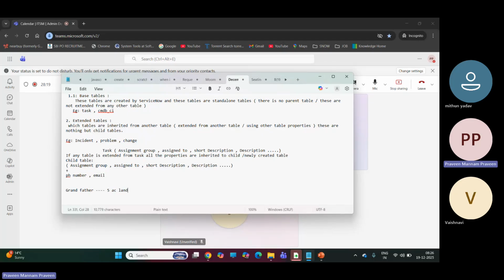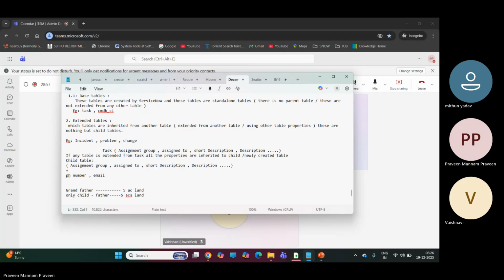Your grandfather has only one child, that is your father. So obviously your father also has 5 acres of land. If your grandfather has this much land, definitely it belongs to your father.